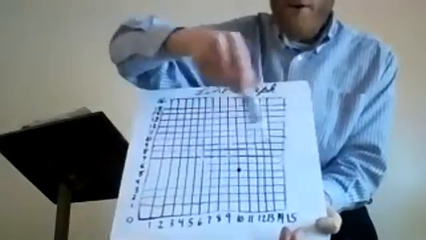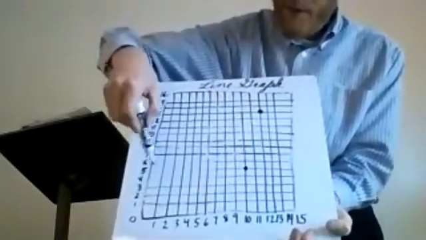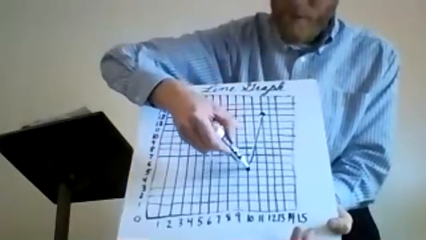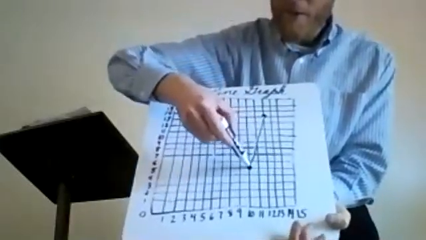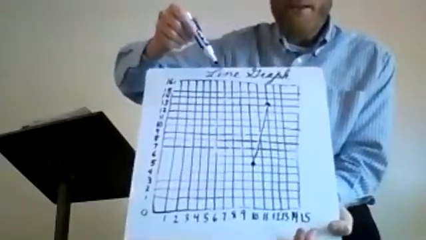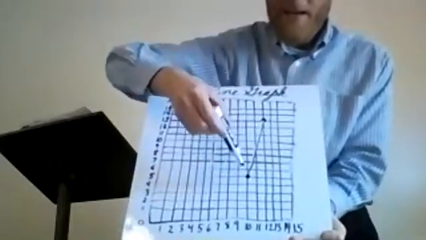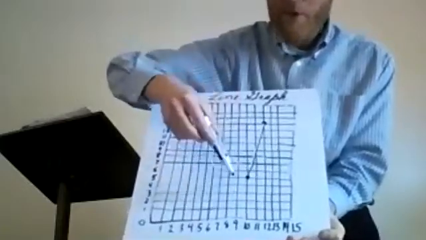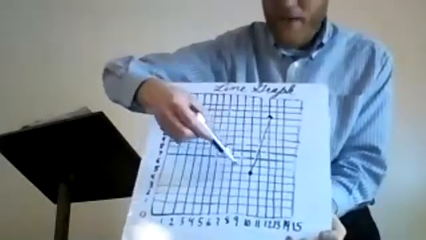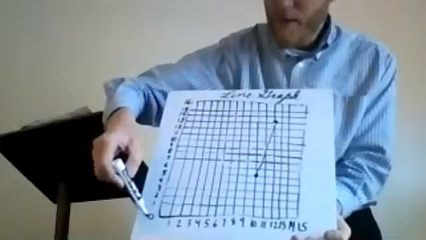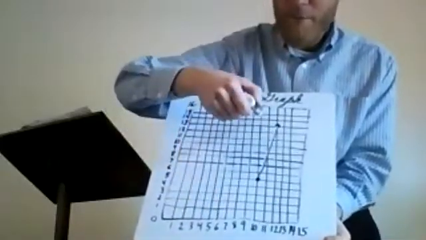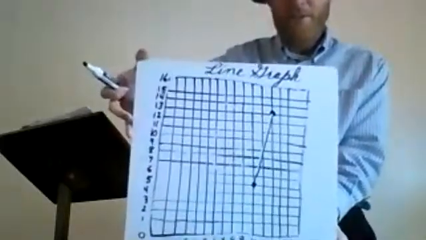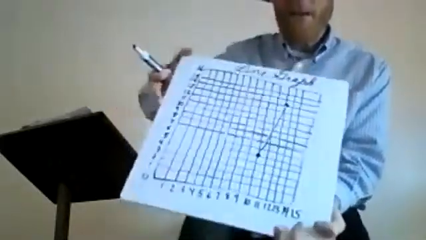Then after I plot them all, and there may be several I do, then I could draw a line. You could take a ruler to make it straighter. I'm not using a ruler on this board, it'd be difficult to do. But you can do that, and you can have the line going different places on your line graph. Does everybody understand how to do that? And that's how you would find it. But again, in parentheses, over then up to find the coordinates on the chart for your line graph. So hopefully that helps you.